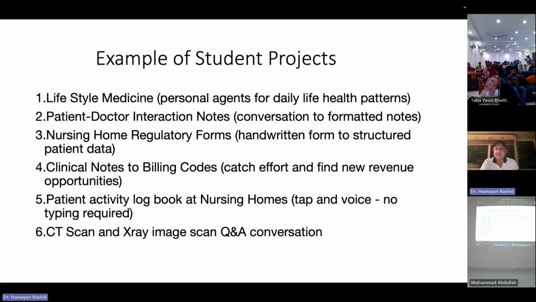So this is an example of student projects, like I was saying. There's lifestyle medicine. There's a lot going on, because people are realizing, why are we taking all these medicines when exercise, food, and habits matter, but there's usually not much evidence. So there's a lot of data and AI going into that. Of course, doctors in the US are typically seeing 20, 30 patients, and they don't want to sit there typing all the notes. So why can't the conversations be directly formatted into a medically approved format and put in the databases, so the doctors can spend more time with patients?